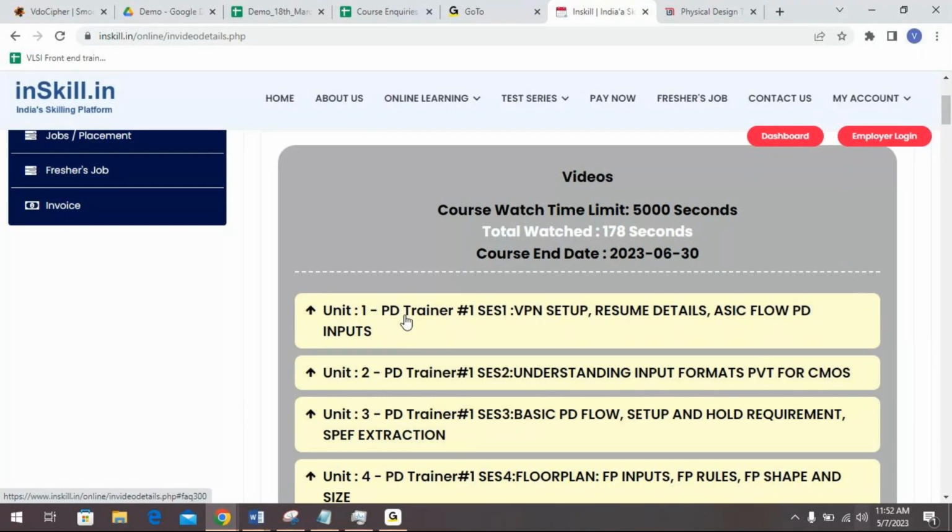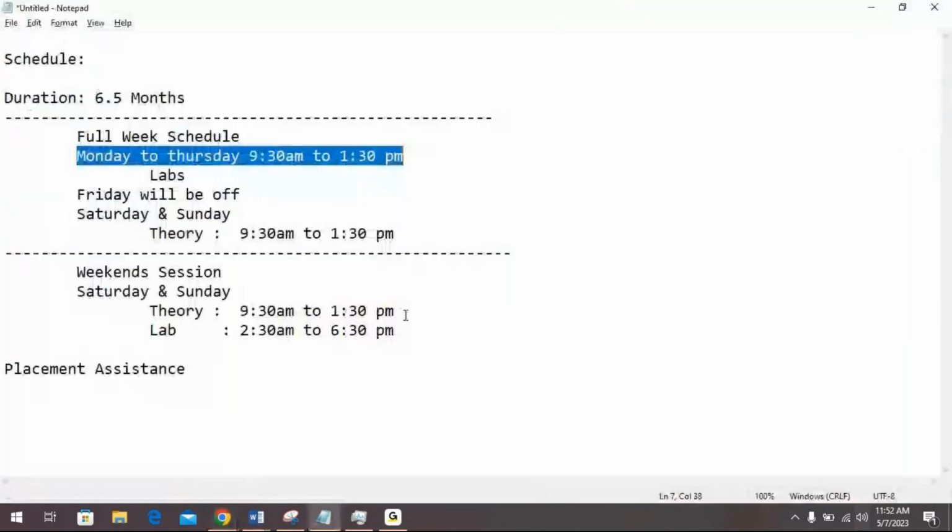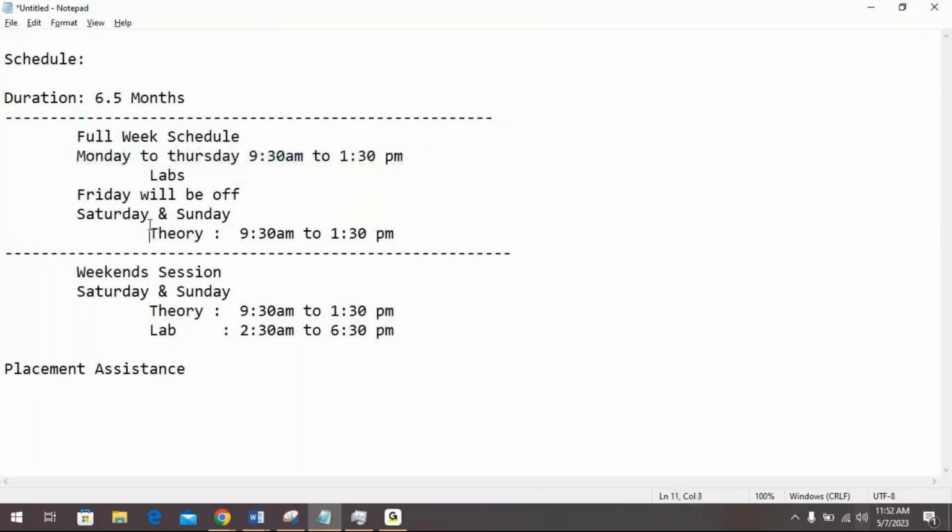Every session that we will be doing, let's take an example. If you go for the theory session of Saturday Sunday, the trainer will initially, within 15-20 minutes, invoke the tool and demonstrate. For example, if he is explaining floorplan, power plan, or even synthesis, STA, he will invoke the tool, PrimeTime or even the ICC tool, and demonstrate. Whatever 5 to 6 topics he is demonstrating on Saturday, Sunday, the same topics you will do hands-on on the tool.